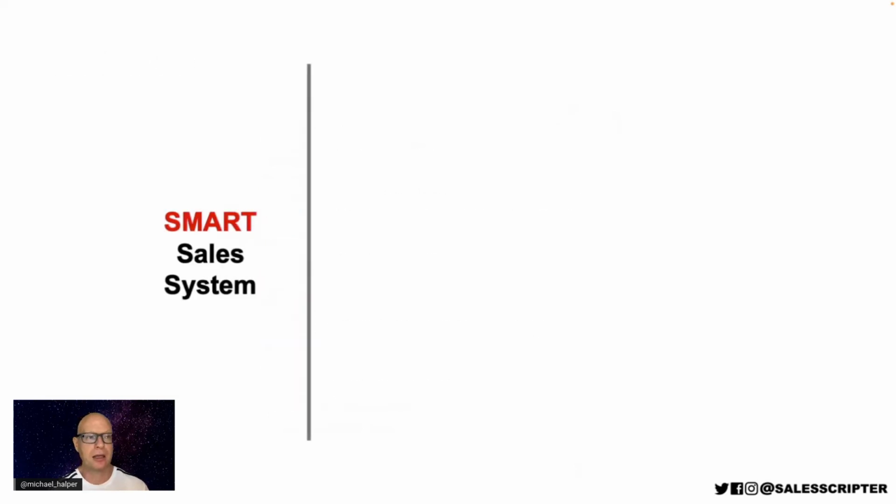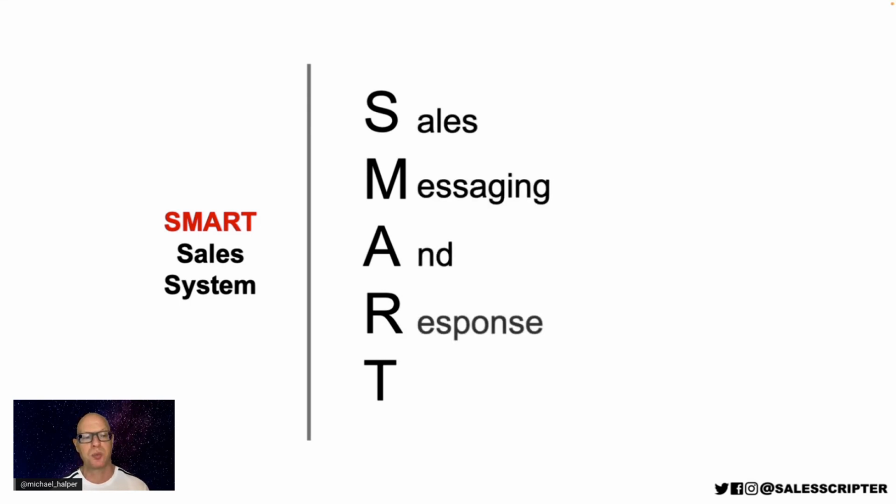And if you like these tips and you want more, everything I've shown you here today is part of what we call the SMART sales system. This is basically our sales methodology. SMART stands for sales messaging and response tactics. So we help salespeople to sell more by helping them to communicate better. And we do that by helping them to create very clear, attention-grabbing sales messages. And an example of that is the cold call script that I showed you here today. I actually went through our sales message creation process to create that cold call script.